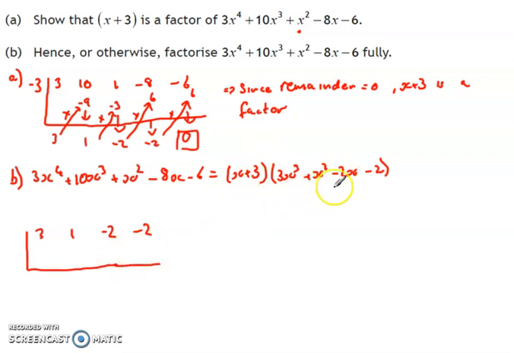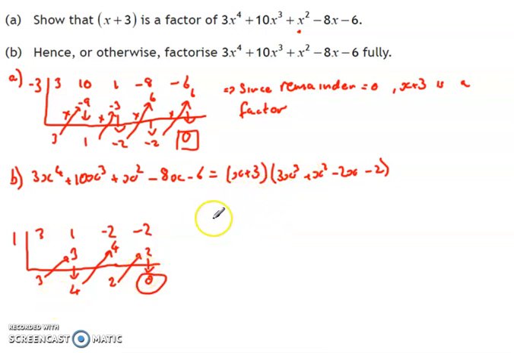And what I'm going to do, if I notice here, if I put x equal to 1 in, this will become 0. So I know that x equals 1 is a factor. So I can then use this and use my synthetic division to get to a point where I can read off the quadratic from there. So I think I've got 2 there, 2 here, and 0. And that 0 there just confirms what I've said, that it is a factor because there's no remainder.